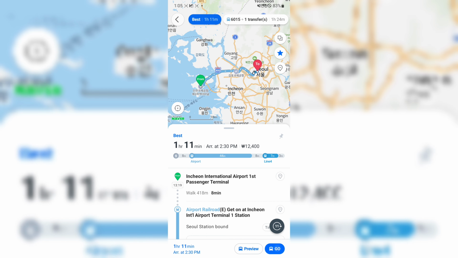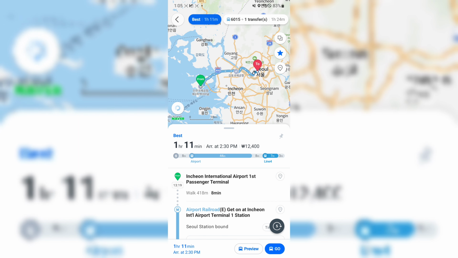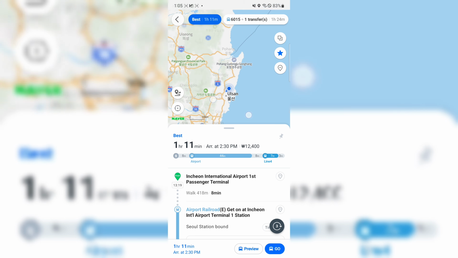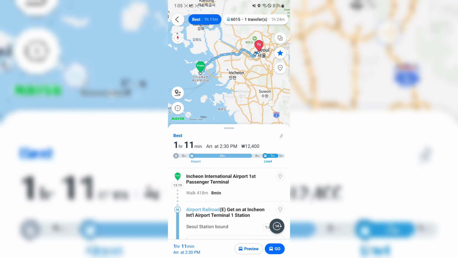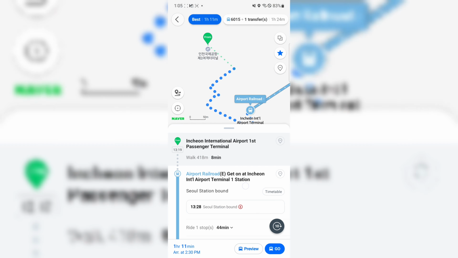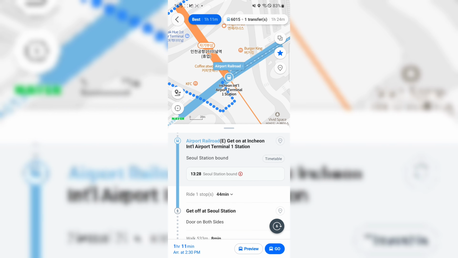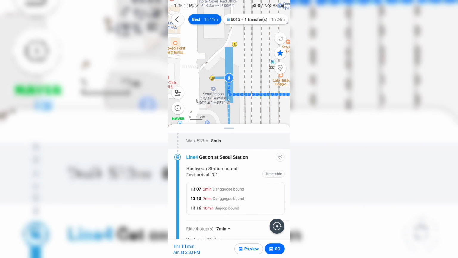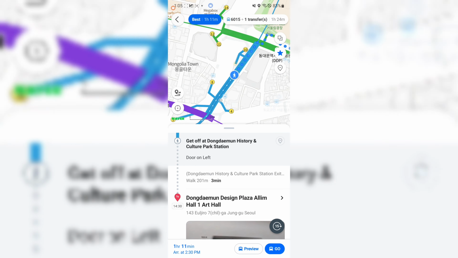Now, if you press go, it's going to ask me to do Google location, which it's going to pick me up in Ulsan, which is going to be a little funky. Yeah, so you'll see that I'm in Ulsan. But if you're in Seoul, it should pick up the location right where your cell phone is, and you'll be able to travel, it'll tell you exactly how to walk, right? So if you press on each one of these steps, it shows you where exactly you are or where exactly you have to go and how that route pans out.